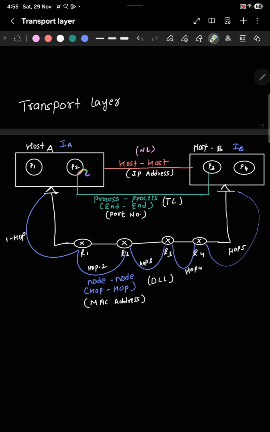And for uniquely identifying a process, we need a port number, because the transport layer has the responsibility of delivering a packet from one process to another process. For that we need a port number, for uniquely identifying a process.